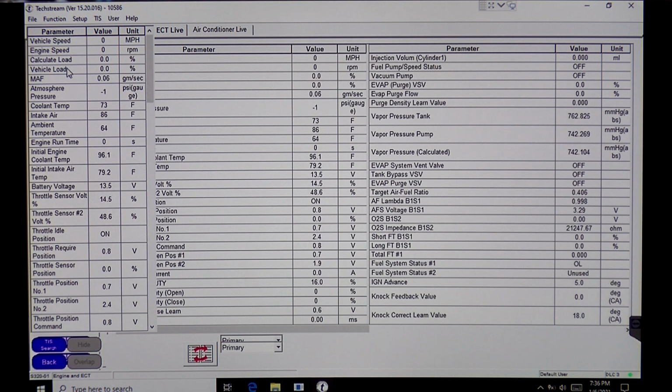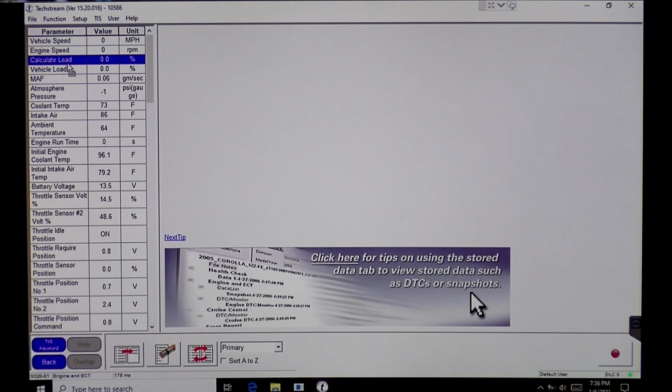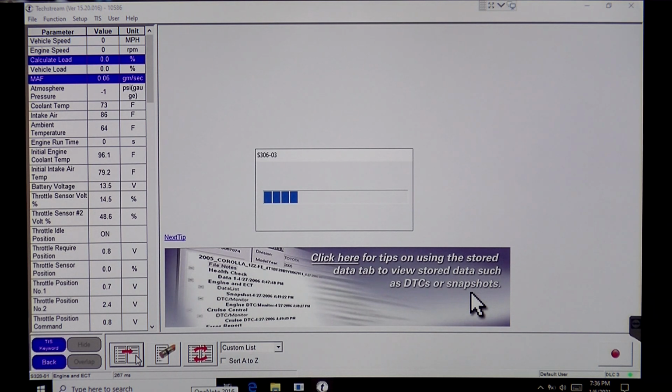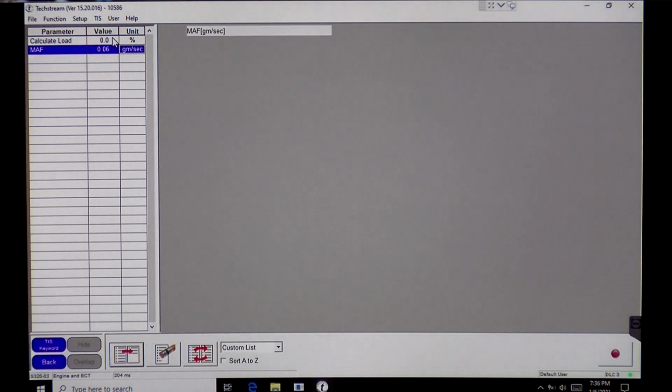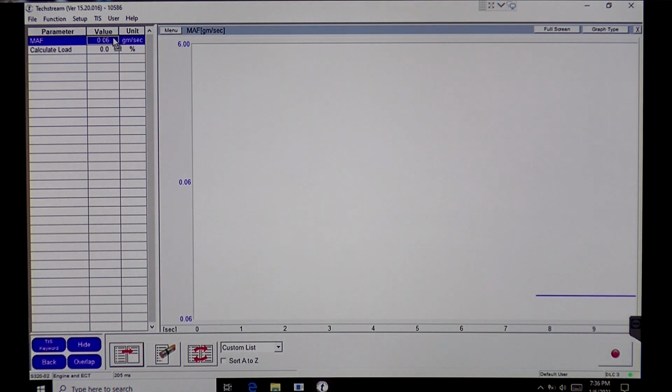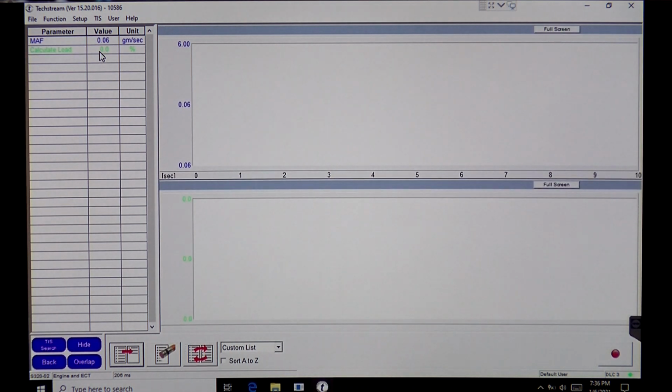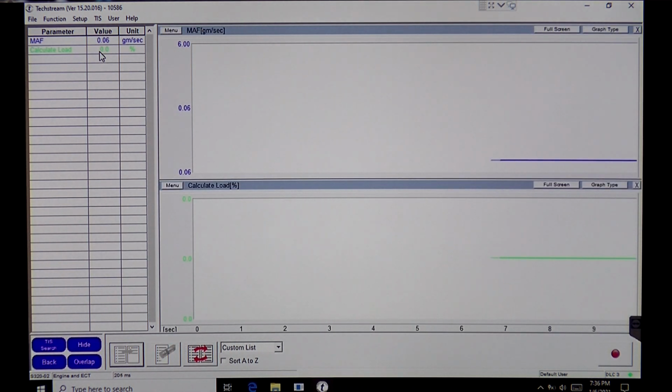So if I want to graph something like calculated load would be something that I want to graph, and maybe math. So we got our graph up there with these two, and you can graph up to 6 of them, okay?